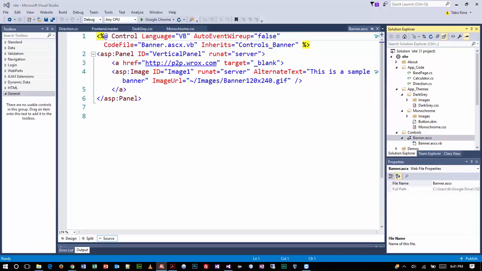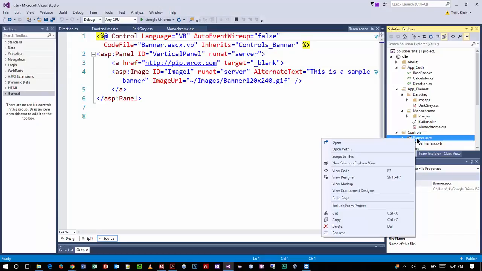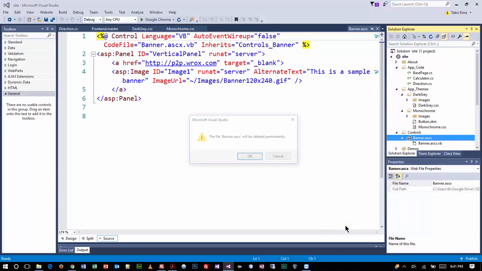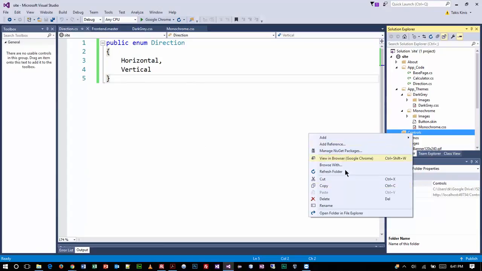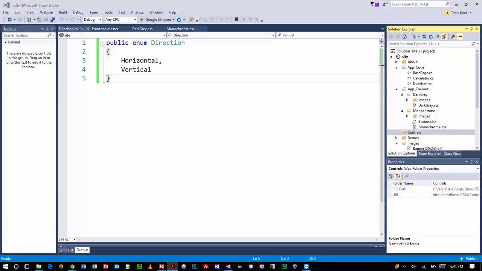Ready? Or actually, you know what? I'll record my fixing because maybe you guys did the same thing. How about that? I noticed it at the top of your control, it says VB, and I kept looking at mine, and it was C#. All right, well, I'm going to be deleting that, and then I have to recreate all the work I just did. So I'm going to be going back to the beginning of the chapter here, and maybe you guys can guide me. Yeah, I got a lot of work to do here, don't I?